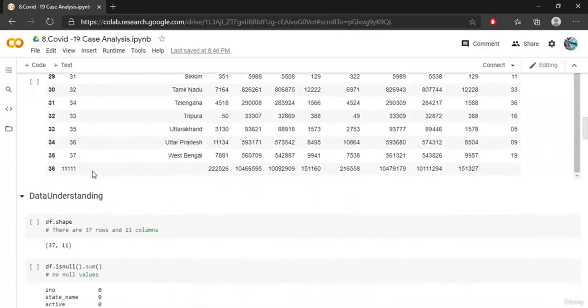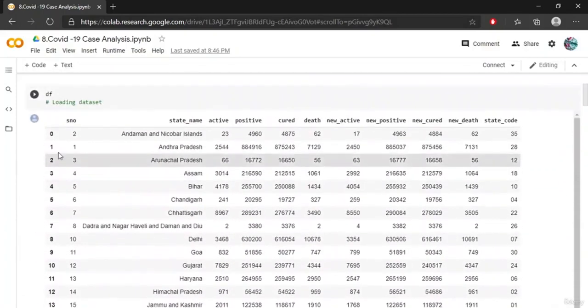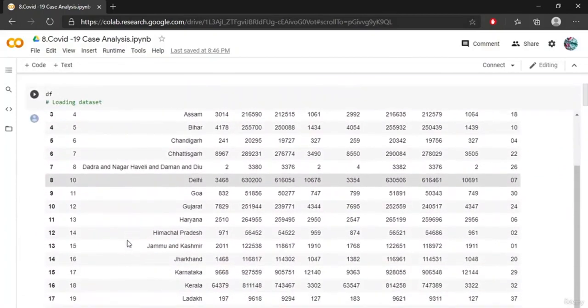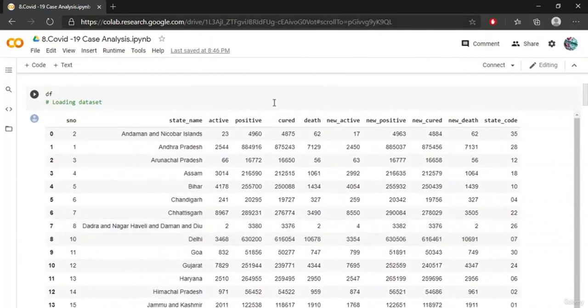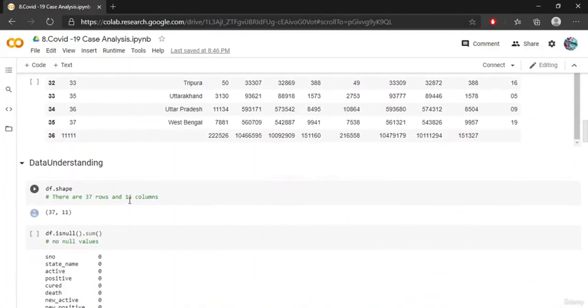Over here you see we have 36, but actually you have a zero in the beginning, so in total, you have 37 rows. And as we saw earlier, we had 11 columns. So df.shape will show us the total number of rows and columns present in our data set.